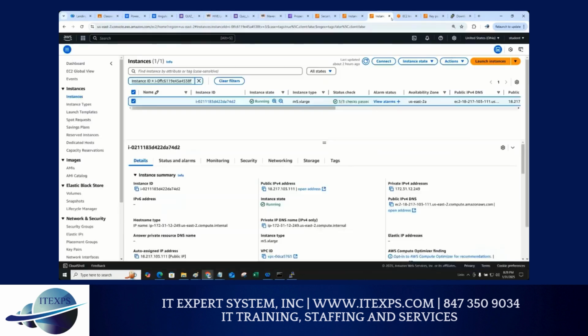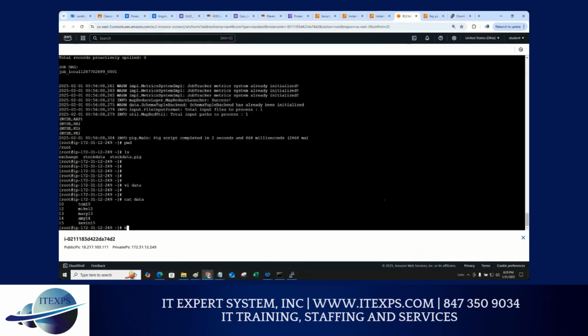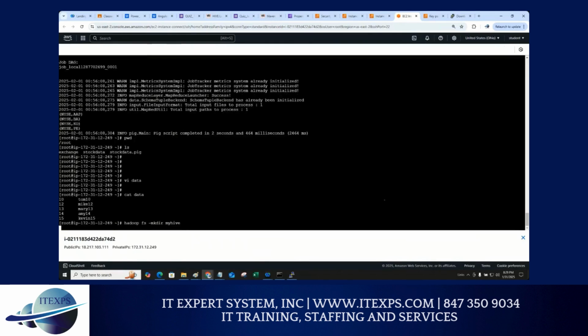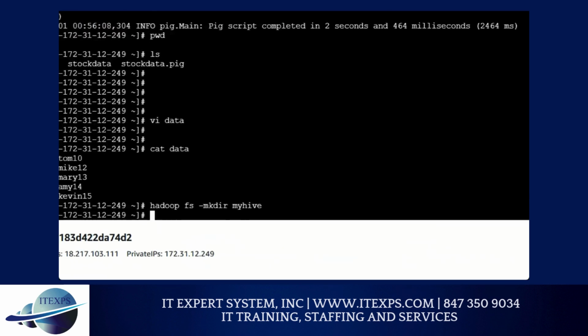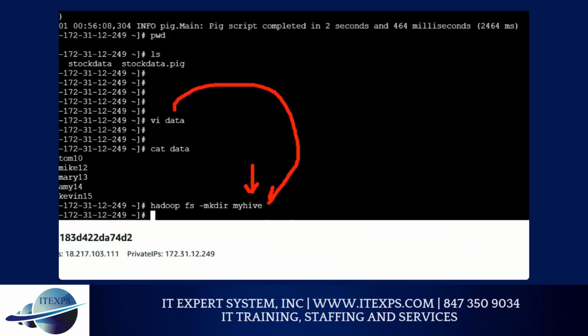So we'll say hadoop fs -mkdir my Hive and press enter. So this is the directory. So we created directory.